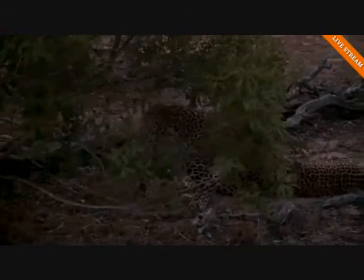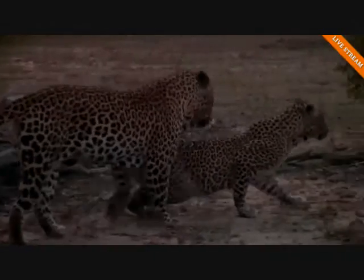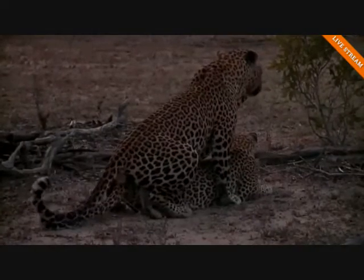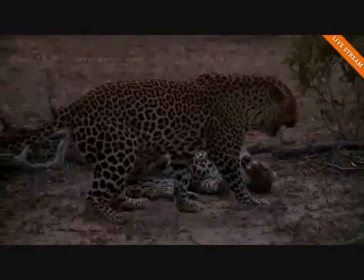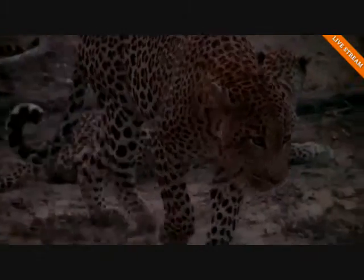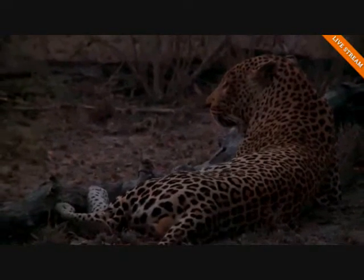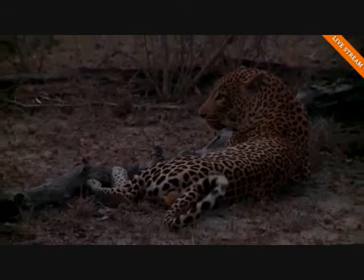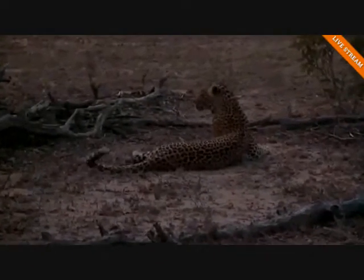But at the moment, there's only one thing on Karula's mind at this exact point in time, and this is the fourth time in about 15 minutes. He'll bite her on the neck, and then there'll be a little scrap. Incredible. And he's going to walk back up here and sit down, and that is the fourth mating that we've seen in 15 minutes. And now she goes back into, look at that, see the mode that she's in now? So Gendre has just moved back onto her.